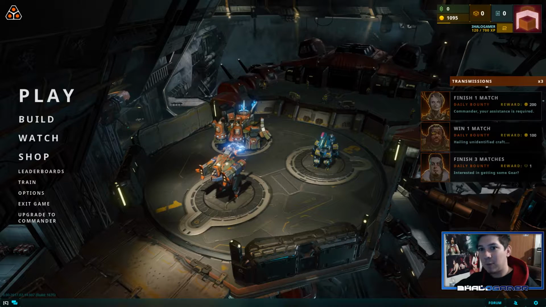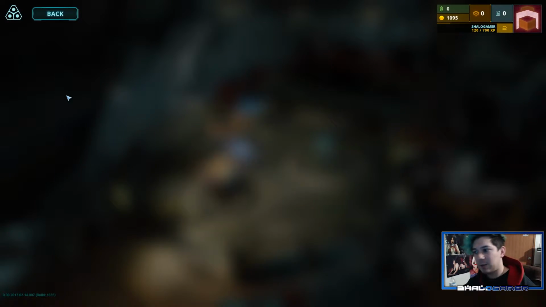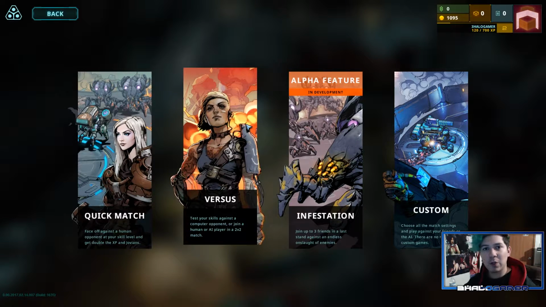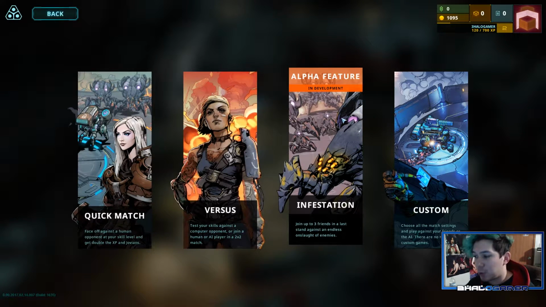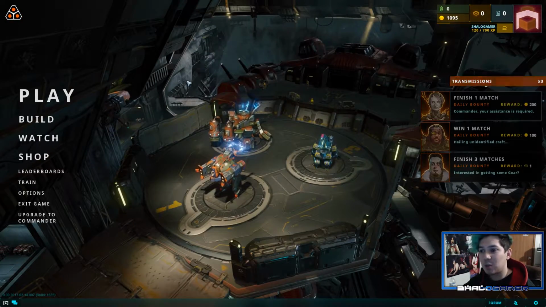So, moving over to the game, here we go. This is the main menu. If we go to play, there's three different game modes right now. You have your quick match, which is what I just talked about, the 1v1. There's also versus, where you can partner up with another human or an AI in a 2v2. This one sounds pretty cool. Infestation is up to three friends fighting endless waves of aliens. And then you have custom match, where you can customize what you want to search.